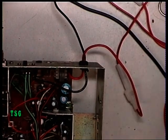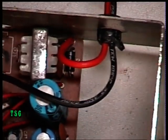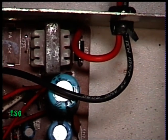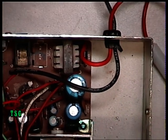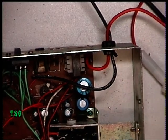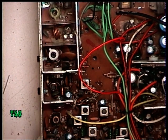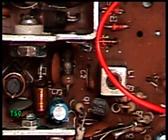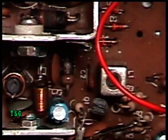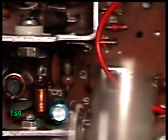I'll just zoom in so you can see where the protection diode is — just down there under the red wire. I've replaced it; it's not bodged on the wrong side like you sometimes see them. It's a 1N4001 for those who want to put a generic equivalent in. The other thing to show you before I power this up: I noticed that resistor down there looks a bit worn out when you compare it to the one on the scrap chassis. So we'll replace that with a brand new one from stock.